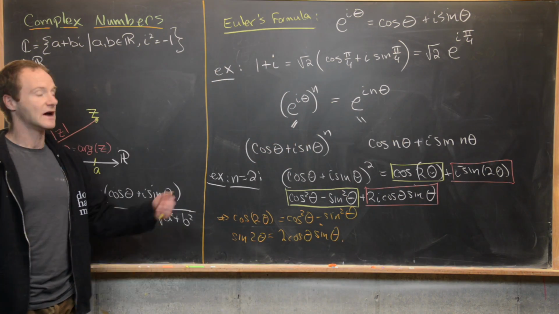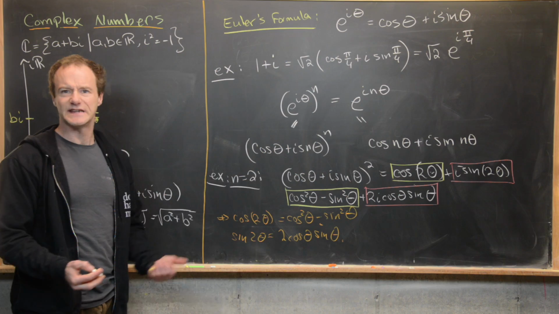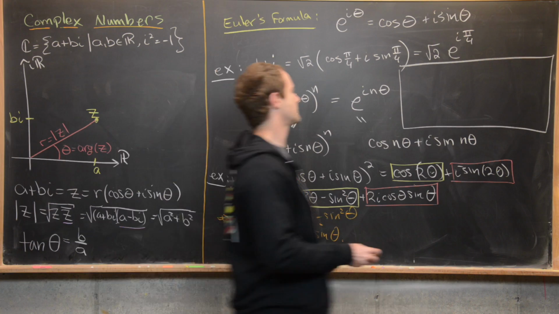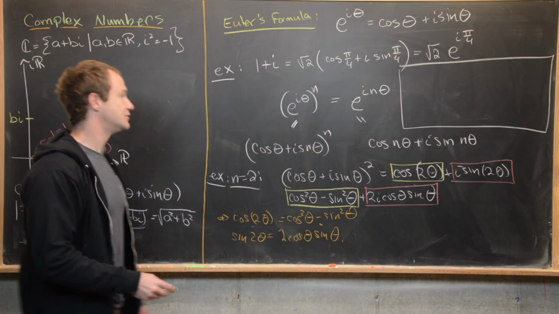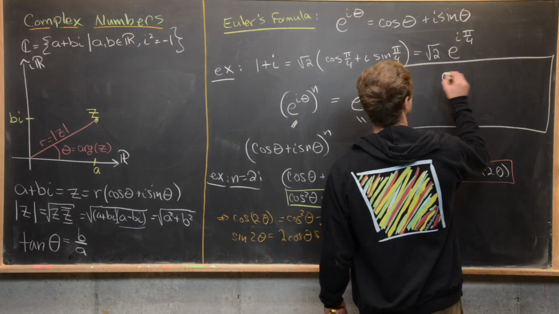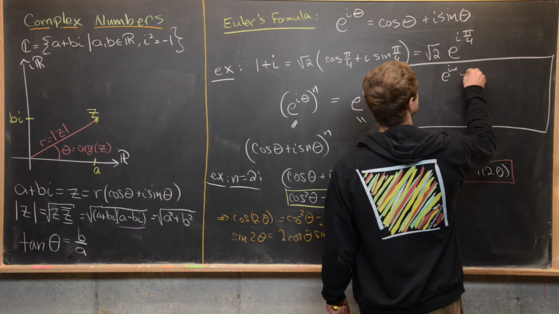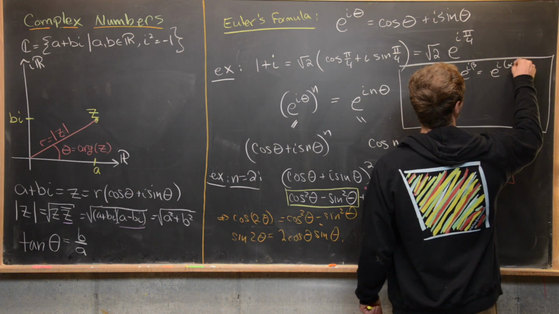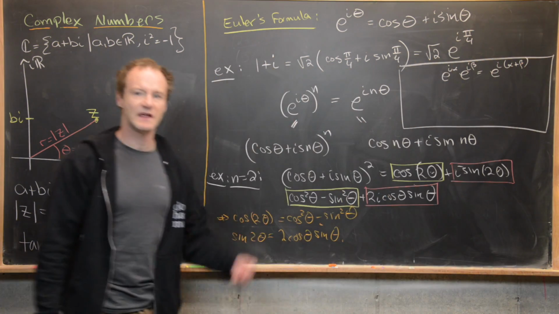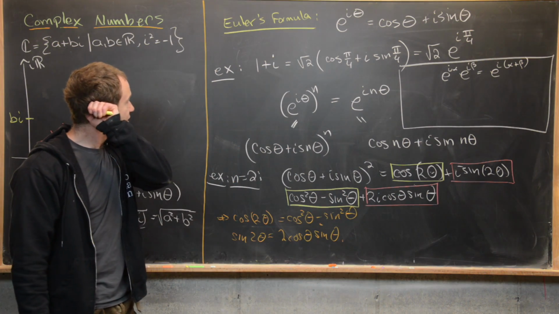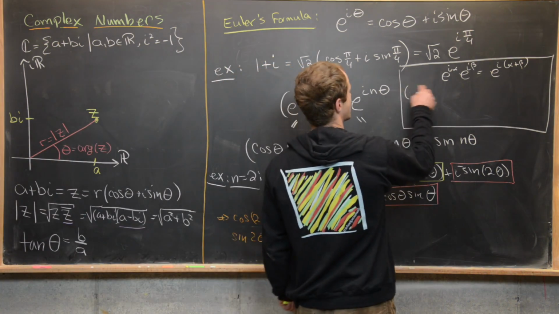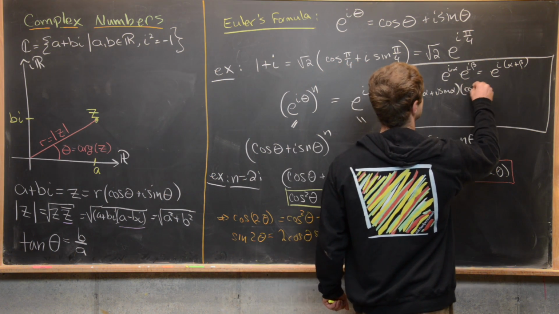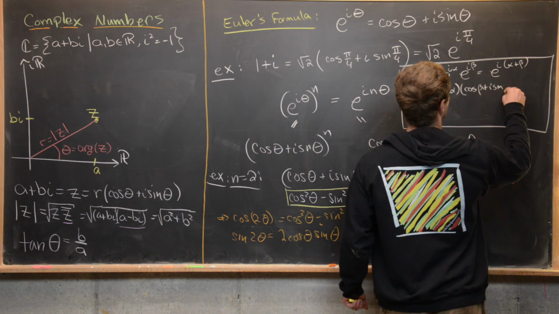Great. Now you can even do this for different angles. So let's maybe fit that in up here. We can just expand that 2 different ways. So we can expand e to the i alpha times e to the i beta. So on the one hand, that's e to the i alpha plus beta. And then on the other hand, we can expand this using Euler's formula. So over here on the left, we have cosine alpha plus i sine alpha times cosine beta plus i sine beta.